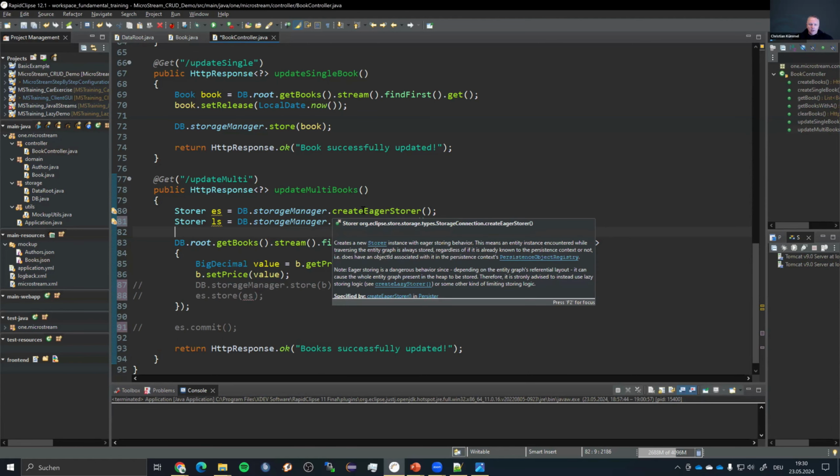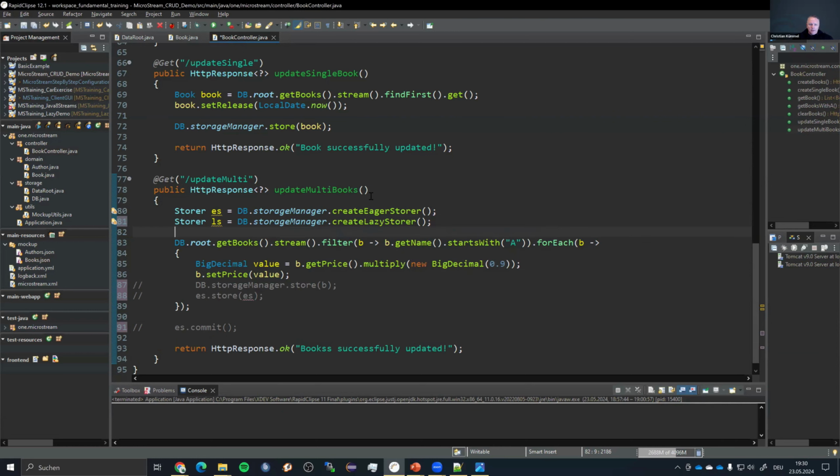The lazy store, which one is the default one? Sometimes it's hard for me to remember that. Storing data, lazy, eager store. Yeah, the lazy store is the default store, which is this one.